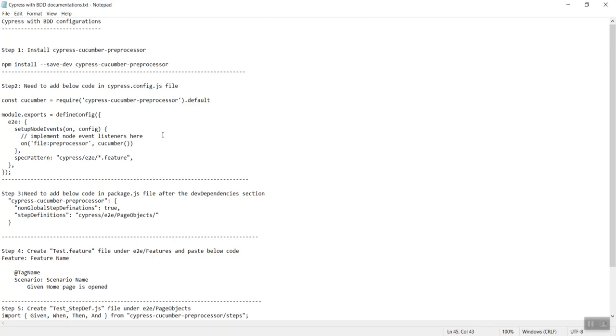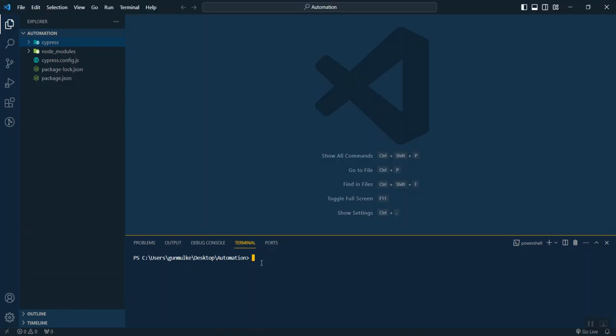So first step is install Cypress Cucumber preprocessor. So here is the command. We just need to type this command into the terminal and click on enter. So it will install the cypress cucumber preprocessor.